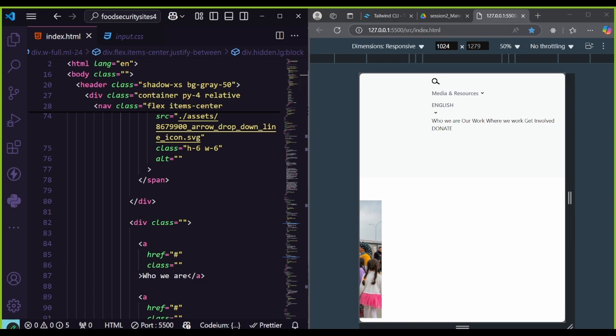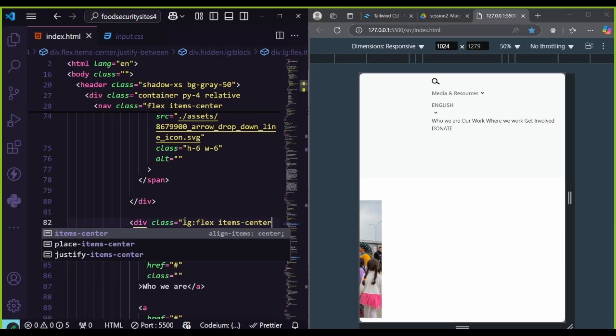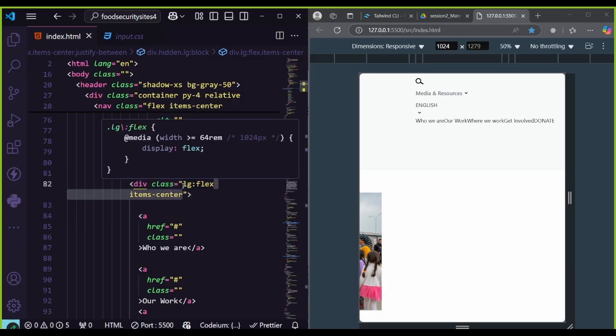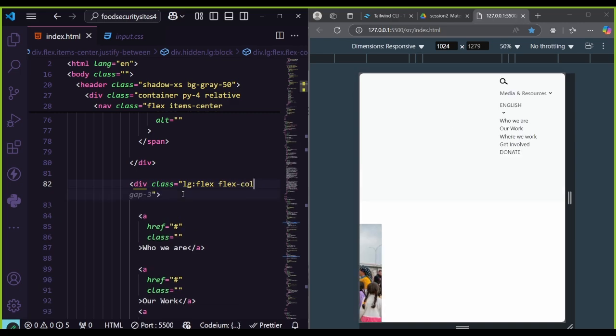So let's go to the who we are. Items center. Right now I'm focusing on this: who we are, our work, where we work, and this part. So if you notice, this is basically who we are, everything. If you put flex, the flex direction by default is gonna be row. If I wanna put flex column, it's gonna stack on top of each other, which we don't want.